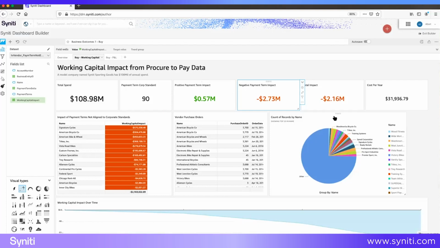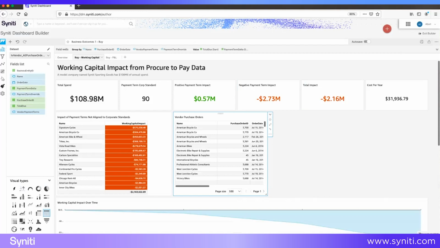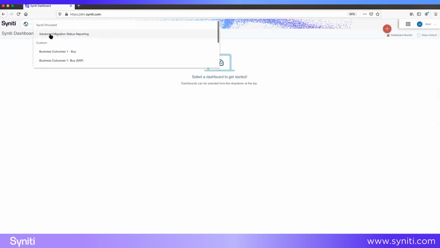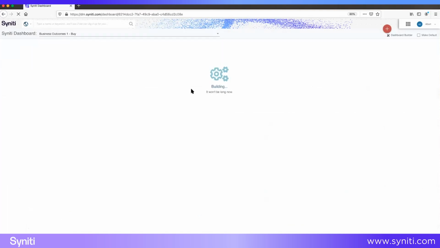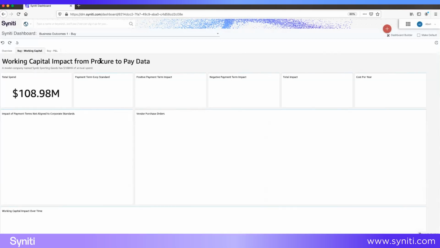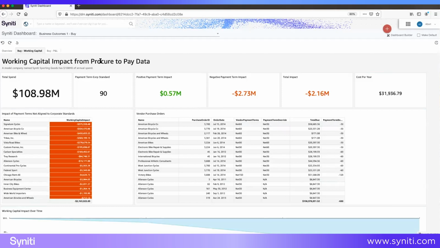You also have the ability to share this with particular team members or a whole team. So I could publish this, and I could share this with a subset of users. As I publish this dashboard out, I could share it, I can workflow it around such that I can drive these insights very rapidly. So it's very agile from a build perspective. It allows you to really tell those stories in a way that makes your stakeholders and your consumers really bought into what's happening on the data work streams.